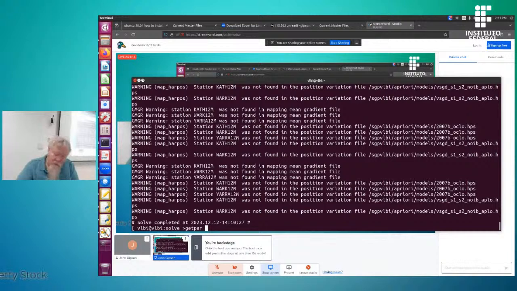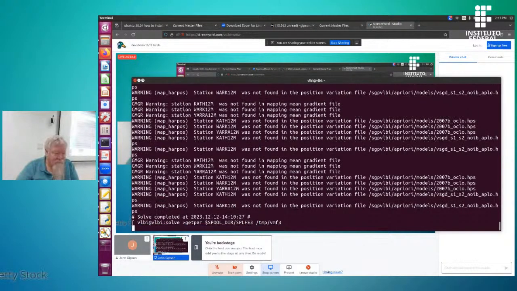So now we're going to get the information out. We type get par $spoolder/SPLFE3/ space finish. temp VMF3. So all we're saying is, extract this information, then put it in the temporary directory.